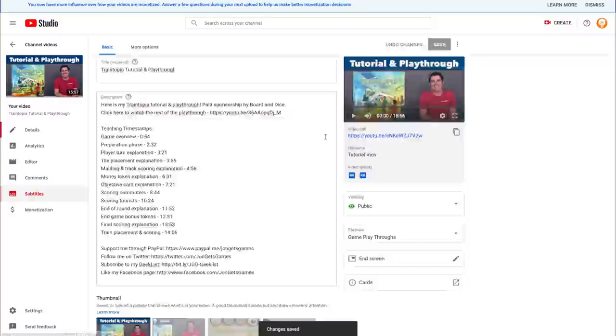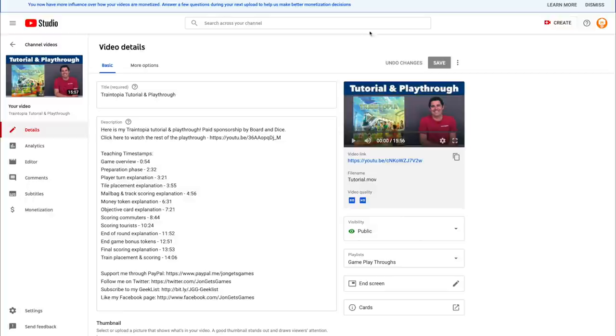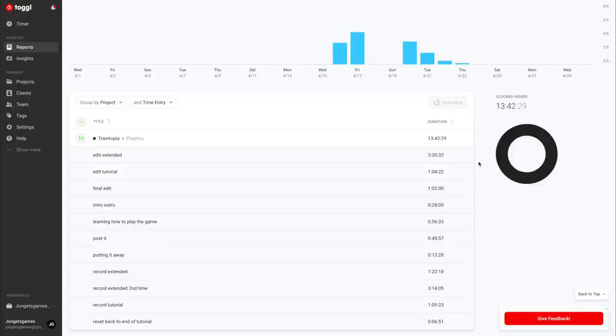Now that that is done, this video is officially fully posted up. I have to, of course, add the links to this to my social media and whatnot, but I don't think it's important to show me doing all of that. Well, at this point, the project is officially over. The video is fully posted up on the internet, and I have logged my last time into Toggle for Traintopia.